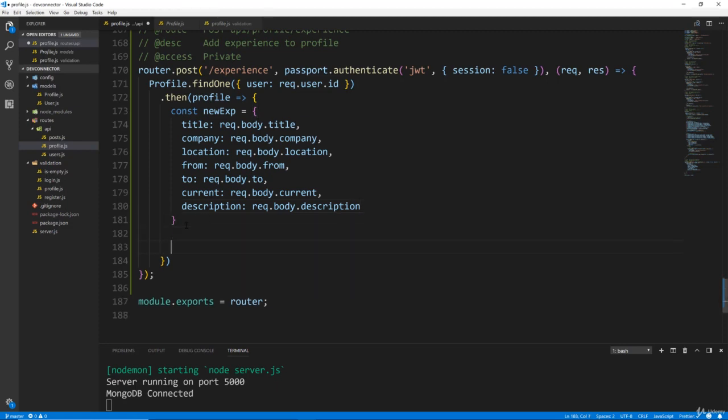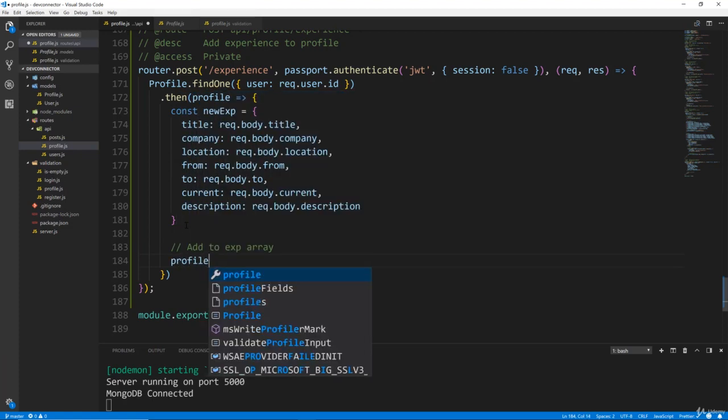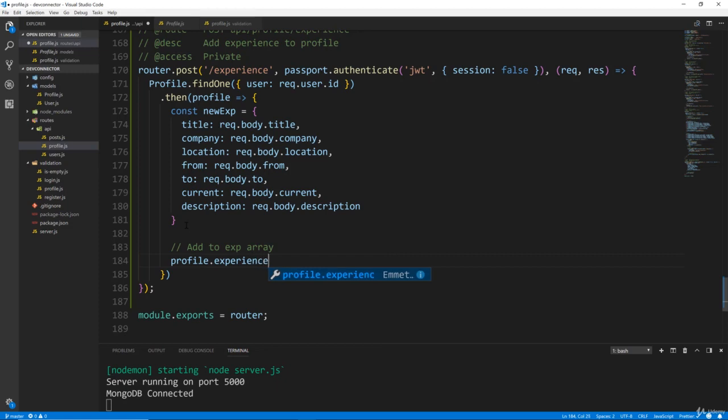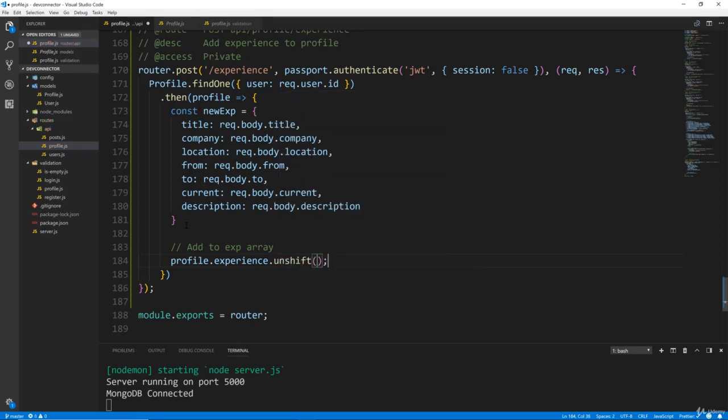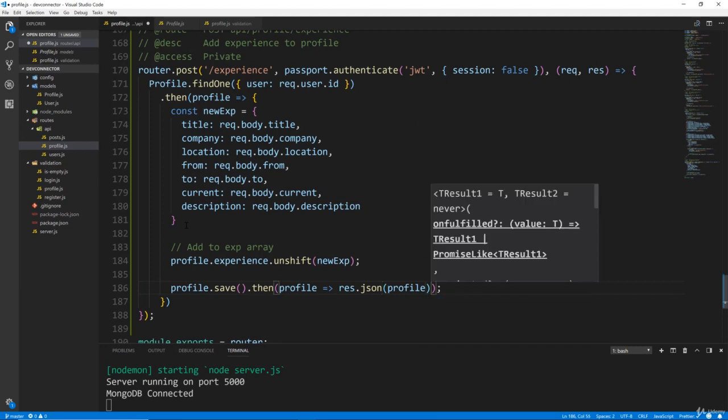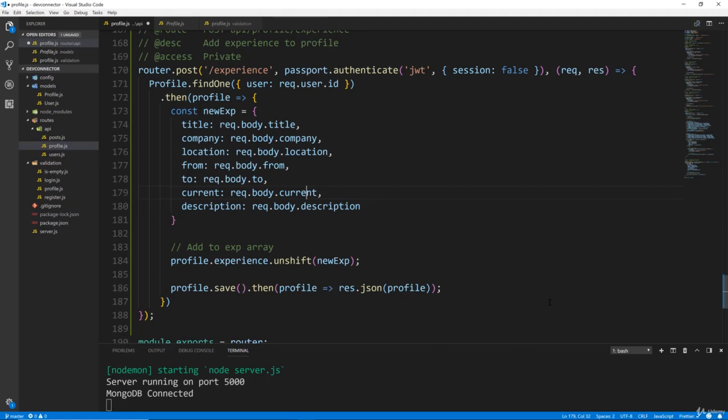Now, remember, we're not going to have an experience collection, so it's not like we say experience.save and pass this in. What we need to do is just add it to the array of our profile. Okay, so we'll say add to experience array, and this is really easy. We're just going to say profile.experience, and we want to not push. We could do push, but that'll put it at the end. I want it to be added to the beginning, so I'm going to do unshift instead. And then we can pass in the new experience, and then we save the profile. Okay, so we take the existing profile and we save it, and that'll give us a promise. So we do .then, that'll give us the profile. And then what we want to do is just res.json the profile. Okay, so it'll add the experience and it'll return the profile with the new experience. And in our front end application, it'll update our state and we'll be able to see that new experience.